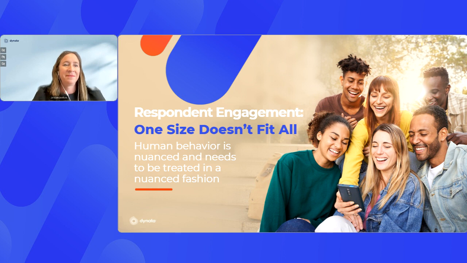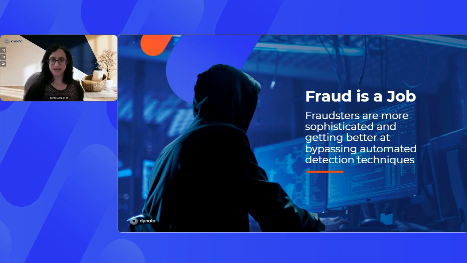Thanks, Janice. So as Janice mentioned, we're going to be focusing on respondent quality today. And when it comes to respondent quality, there are 2 major areas that we need to consider. There's fraud and there's disengagement. Fraud is someone who's pretending to be someone that they're not, and their motivation is mainly to make money, to trick our system and make as much money as they can, more than a standard respondent. Across all sectors, we're hearing more and more about fraudsters, whether they're trying to get our bank information or send us phishing emails. And any industry in which fraudsters can make money is a target.